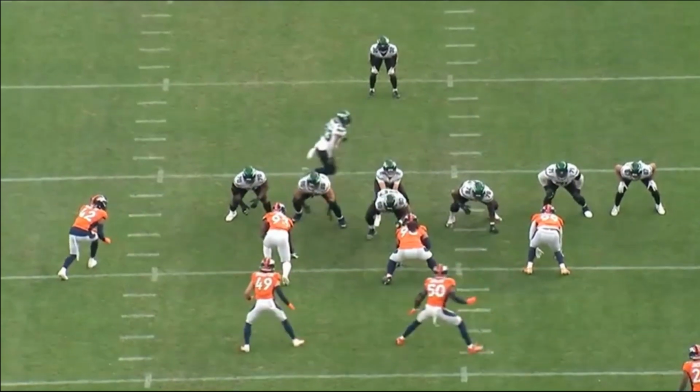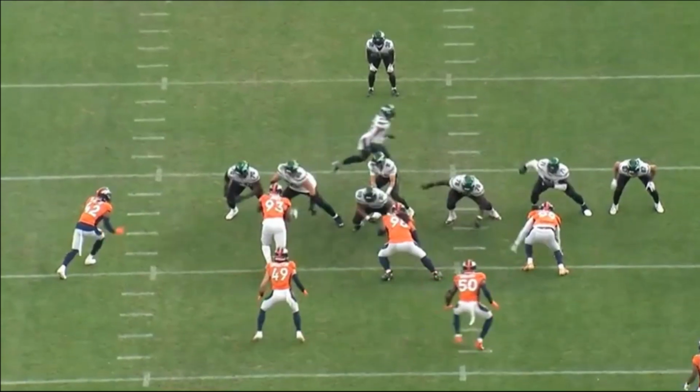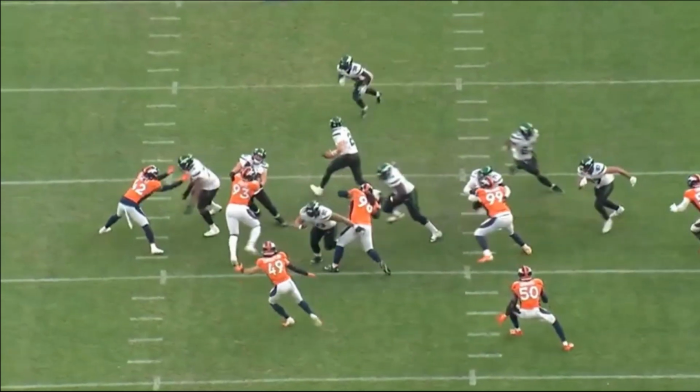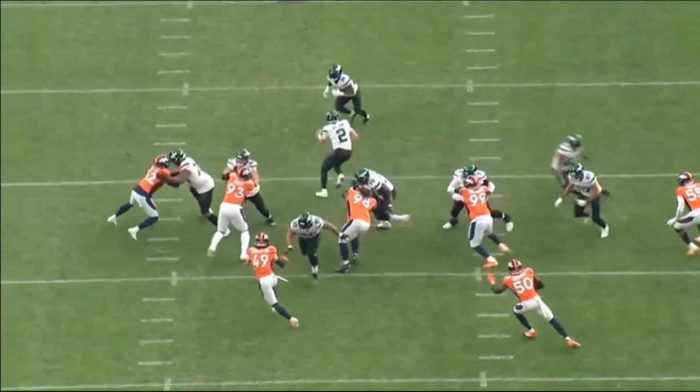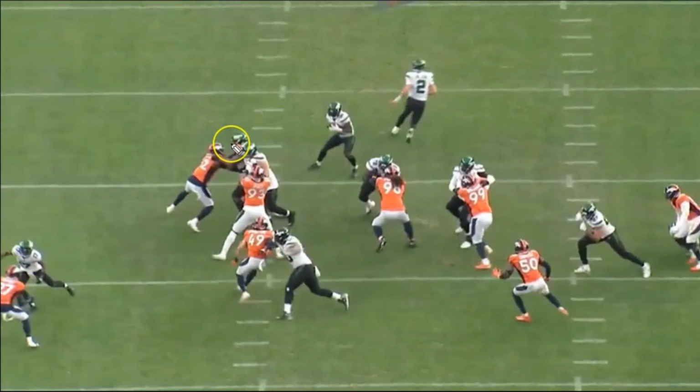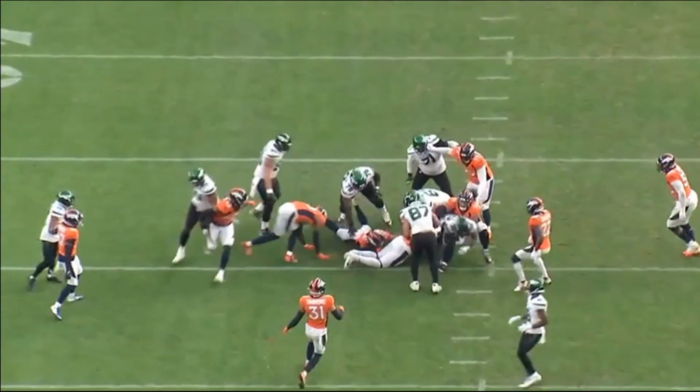He plays with great leverage, great technique. Gets his hands right to the inside chest. Controls, gets those eyes into the backfield. All at the same time, he's able to disengage with the right guard because he has those chest plates controlled. I mean, look at this guard. The guard here is literally having his helmet to the outside because he is getting dominated by Dre'Mont Jones on this play. Just a beautiful overall rep to be able to make the play.